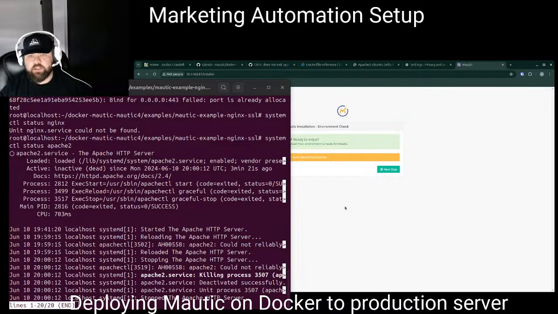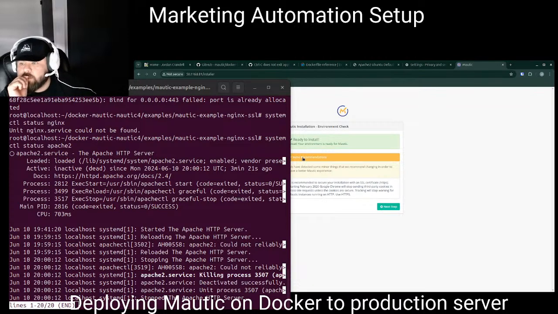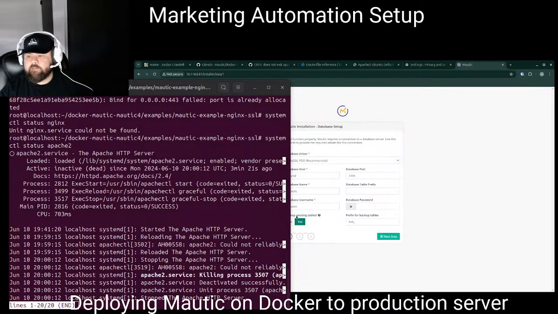I probably should have just shut it off. Let's see what these recommendations are. We've detected some minor things that we recommend changing in order to blah, blah, blah. HTTPS. Okay. Perfect.